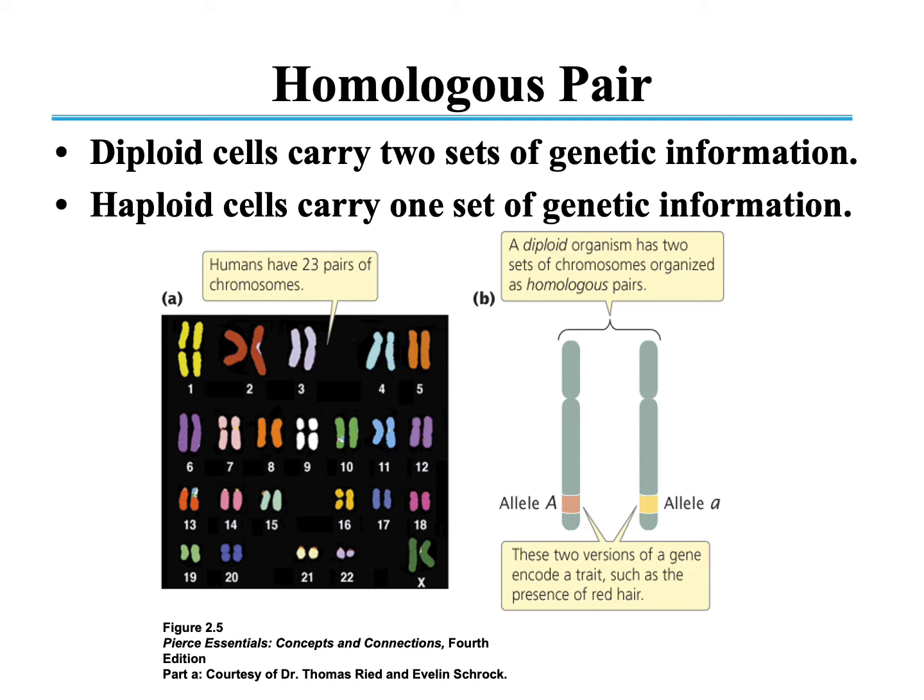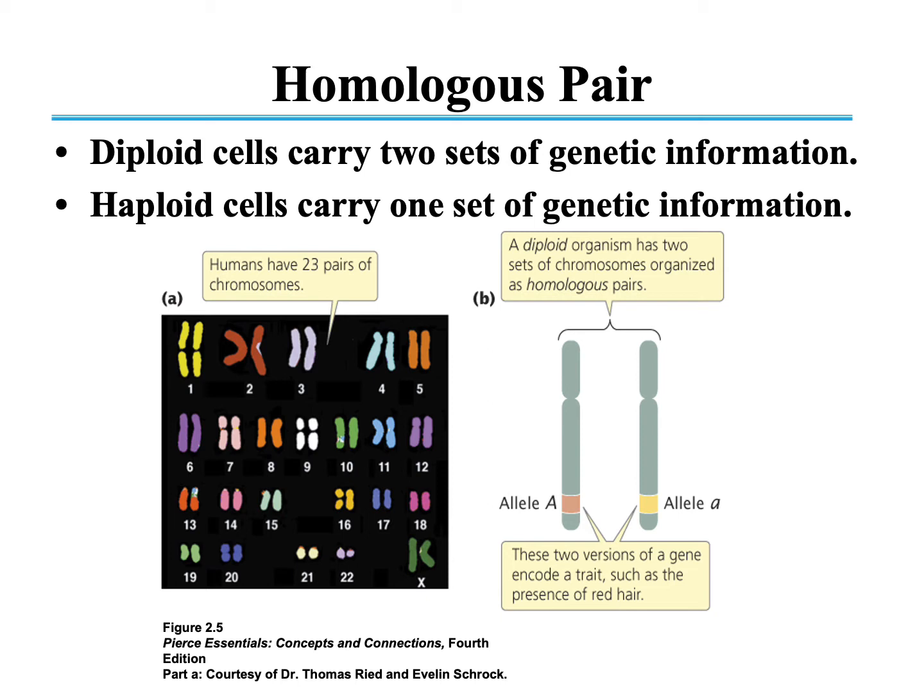That's differentiated from the term diploid, which refers to a cell that carries two complete sets of genetic information. Most prokaryotic cells are found in the haploid state, meaning they have one complete set of genetic information, and most eukaryotic cells are found in the diploid state, meaning they contain two complete sets of genetic information. Now, obviously, there is some flexibility with respect to organisms and diploid and haploid state, so those statements I just made are generalized blanket statements overall.